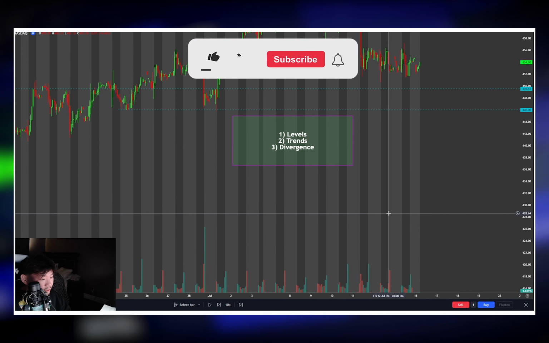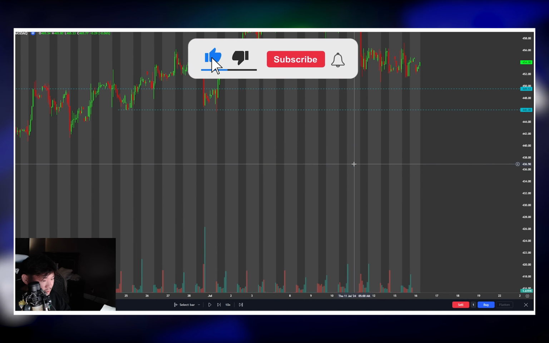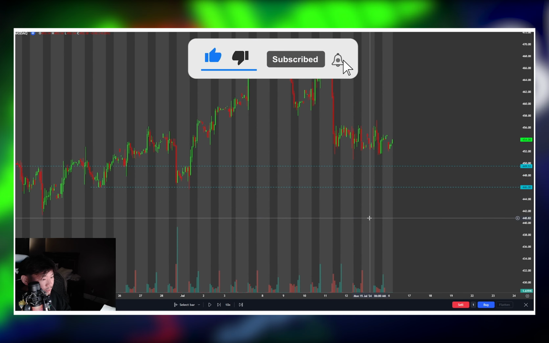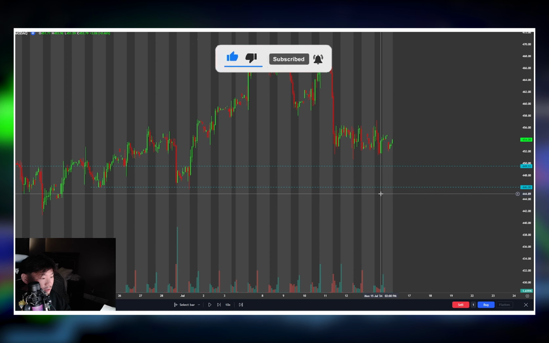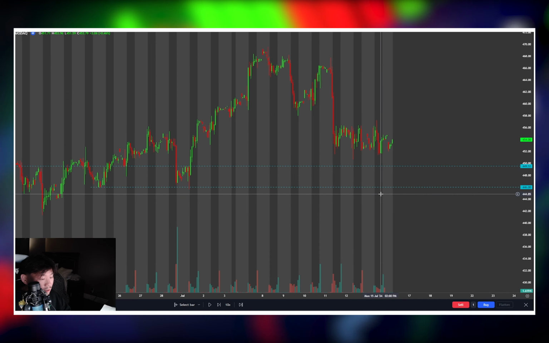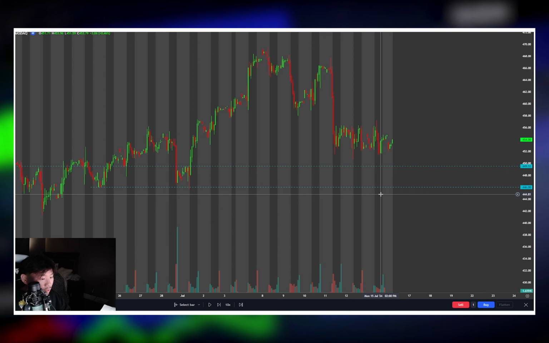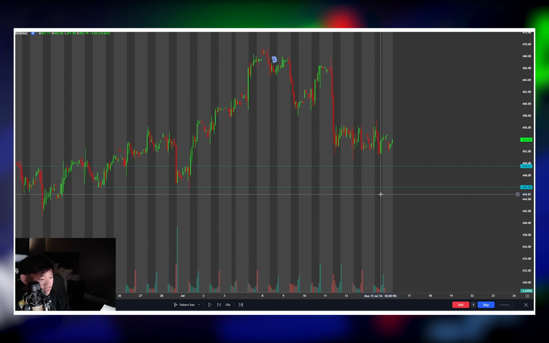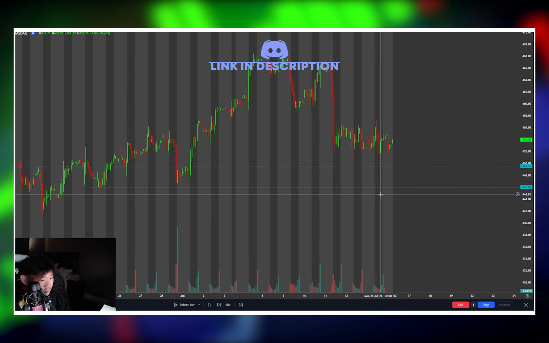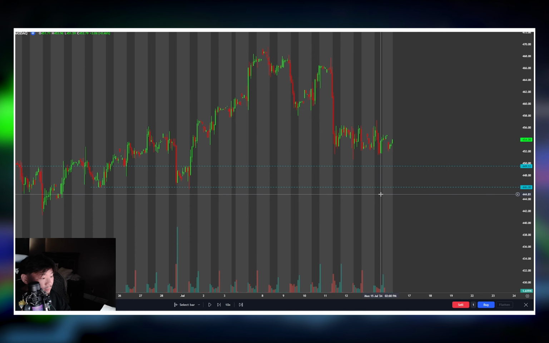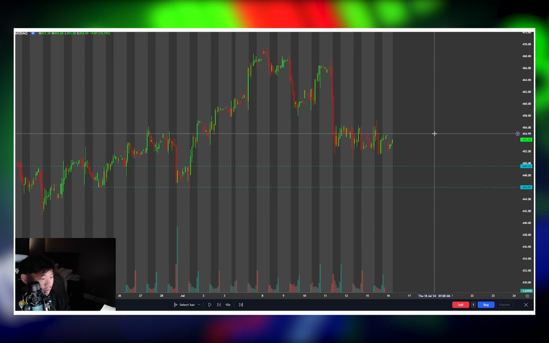Alright, so I'm going to show you guys how you can find these levels and these trends. For levels, what we're looking for are pretty much levels that have been tested twice, but haven't been closed above or below. These are the levels that we're looking for. The baseline for these is 2 tests, but more tests is even better.